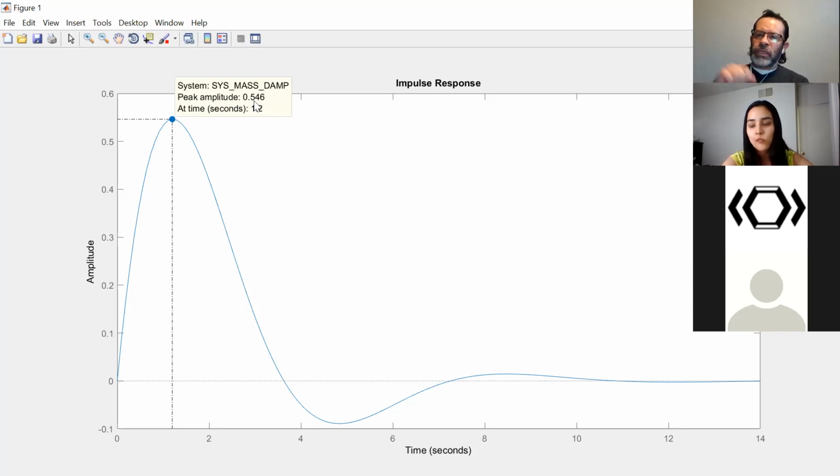If we were to do this manually, we would need to do the Laplace transform, find the equation, then graph it and see what's going to happen. We can do that, but right now we've got our control systems engineering graph. So good, Ariane. What is the peak amplitude that we see there? Approximately 0.54. 0.546.